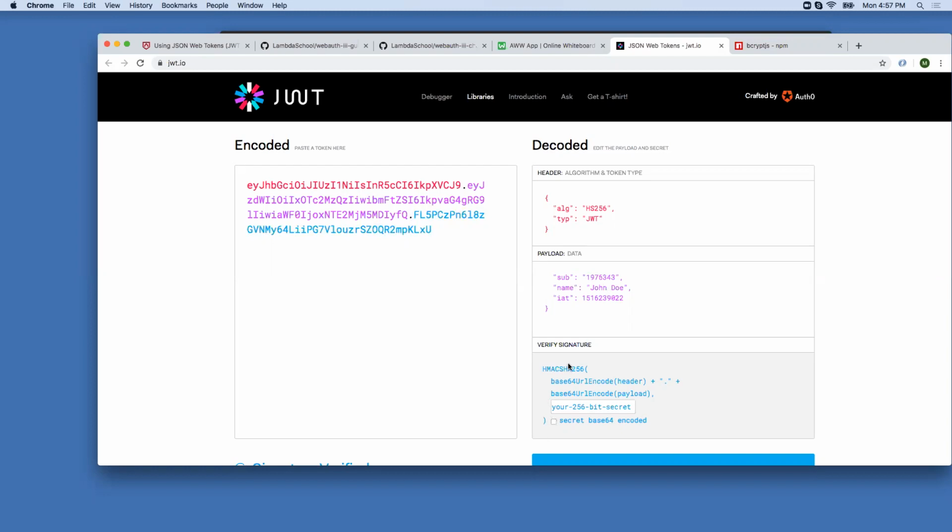And the hash is generated by using a combination of the information up here in the payload and the header plus a secret. So let's take a minute to think about that. We know what hashes are. We know that they're these one-way functions that create unique keys. So in order to create the verify signature, we need to hash the payload data and the secret.